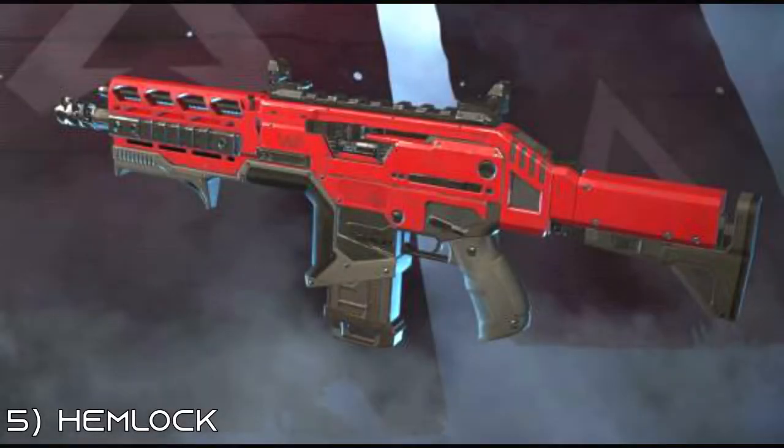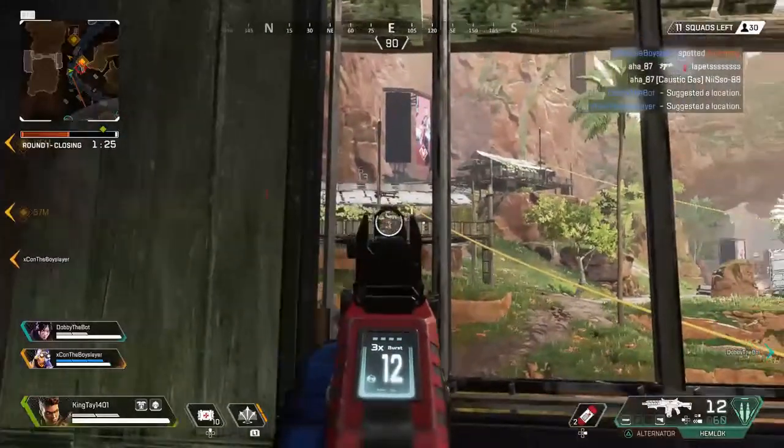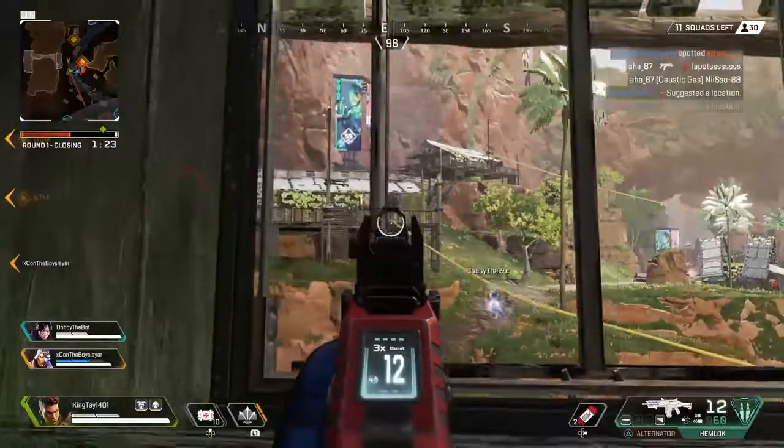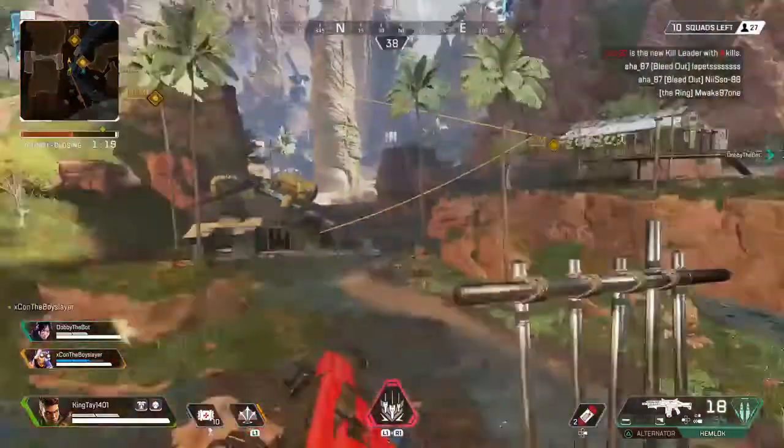Number 5, we have the Hemlock. Now, I was going to put this in the honorable mention section, which I'll get to later, but when I used this weapon, I almost immediately came to the realization that this weapon is honestly one of the best in the game. You don't even need an aim attachment on this weapon.